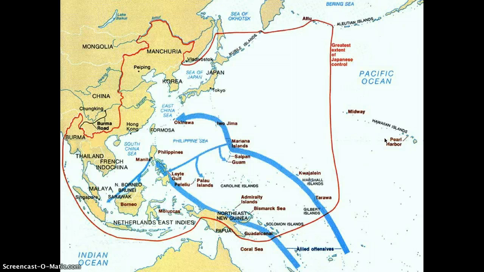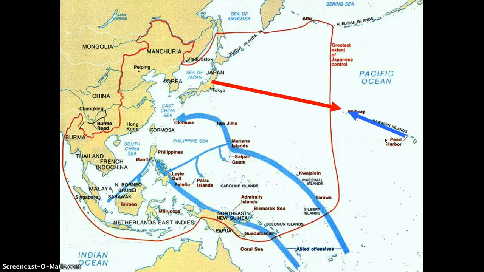The most important place, there were battles in the Philippines where the Japanese won and other places throughout the Pacific, but the Battle of Midway was the turning point in the war, and the United States brought a fleet out of Hawaii and met the Japanese fleet at Midway Island, and they surprised them and destroyed a lot of their airplanes while they were actually on the aircraft carriers. And so that was the furthest that the Japanese were able to extend their control.